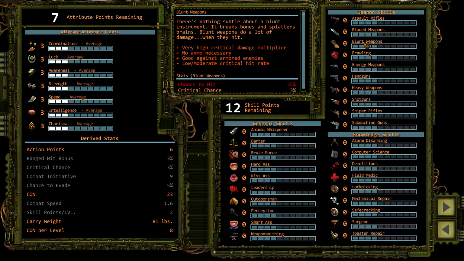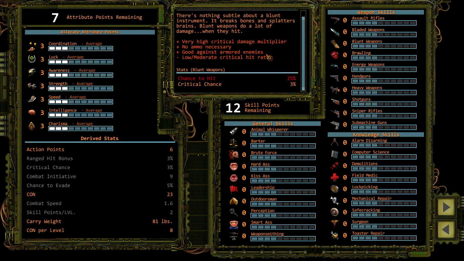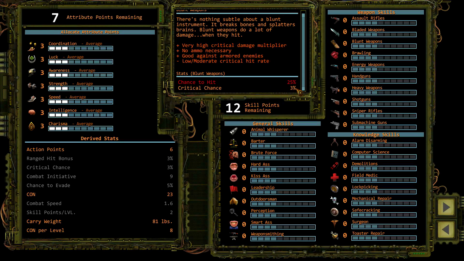The next weapon skill is blunt weapons. These weapons are great against armored enemies, and because of their 25% increased critical hit multiplier, when they deal a critical hit, they deal a lot of damage. The downside is that the critical hit chance is fairly low.